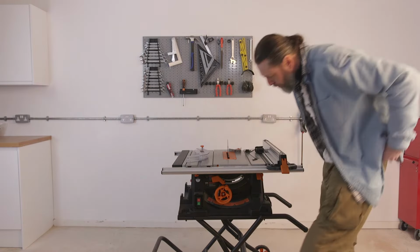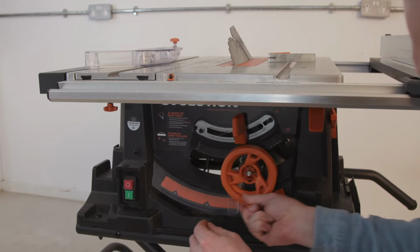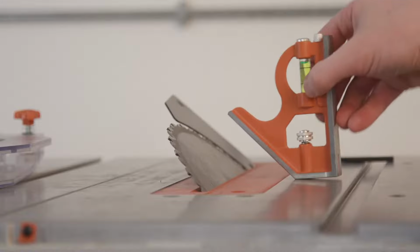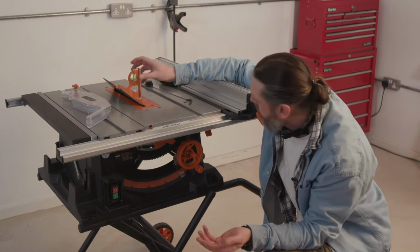You come around the front. You unlock the angle with the paddle here, push the knob in, turn it over to your 45. And we'll just take this tool here. That goes nice to 45. Excellent. We don't have to do anything.